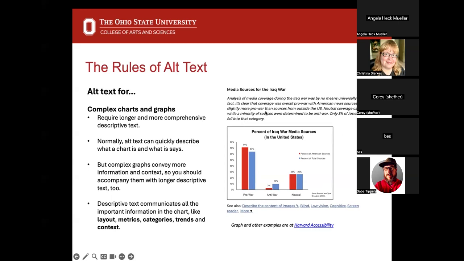And I know this is a little bit more of a complicated one, so I wanted to see if anyone has any questions on this front. I'm looking at the meeting chat here just to see if anyone posts anything. This one's from Christina. The descriptive text also helps readers who maybe aren't as used to reading charts as many of us are.